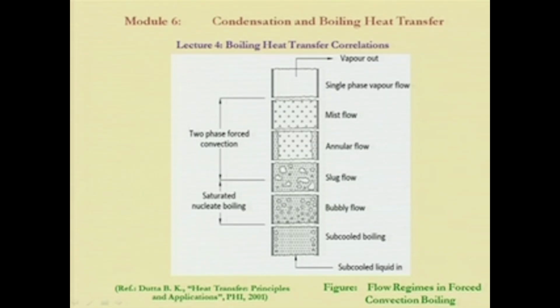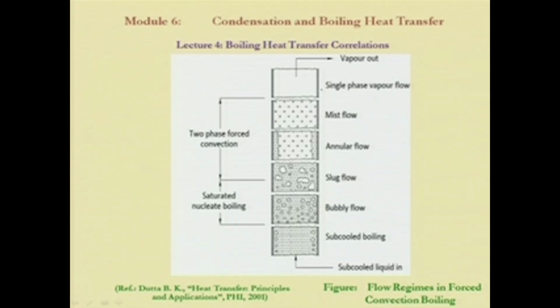After that you can see that there is an annular region. In this annular region mostly the liquid will be flowing along the wall, and in this region the vapor is flowing. Then after that there will be fine droplets in there, and that is called mist flow. That means all the liquid that is present will be like small particles, and finally in this region there will be no liquid, only the vapor, and it will come out. Okay. So, this is what happens in the different flow regimes in boiling heat transfer through a channel.